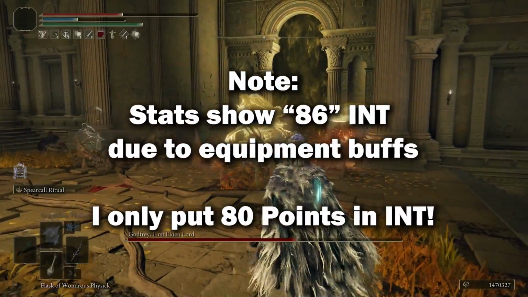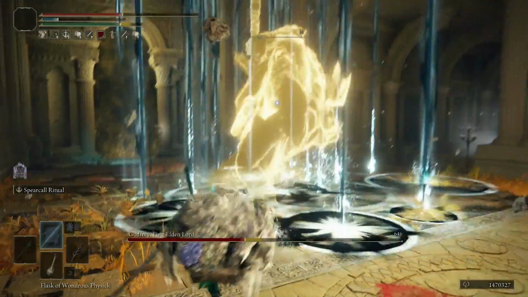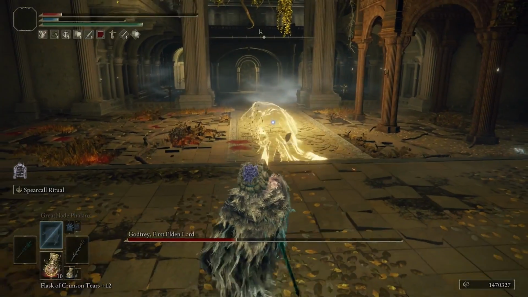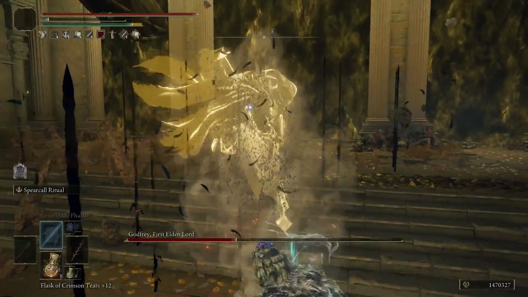And although intelligence is the worst scaling factor on this weapon, it's actually the only stat that scales the Ash of War. That is because the Ash of War is pure magic damage, so it will work the same way as any other spell in the game. And that is ultimately the reason why we can do so much damage, because we can utilize all sorts of different buffs that the game has to offer.